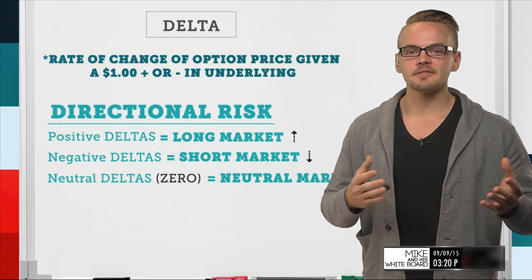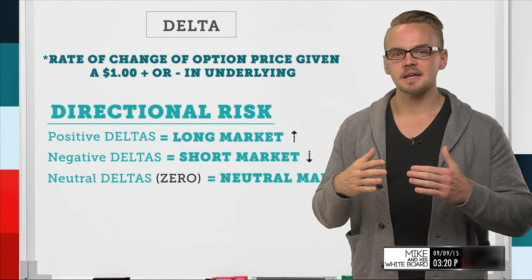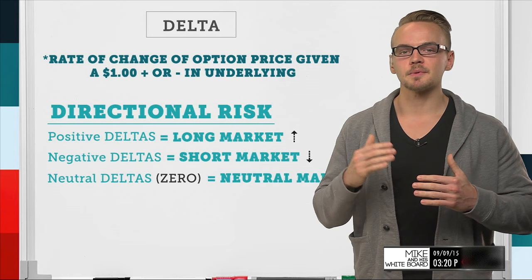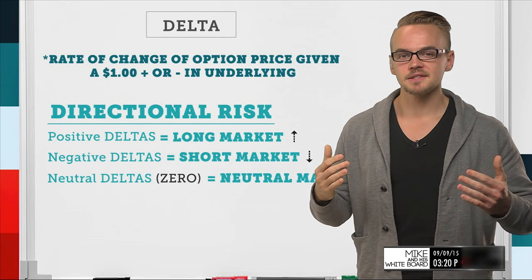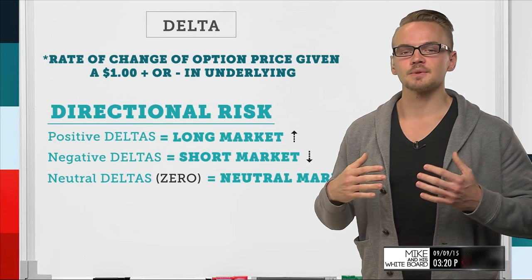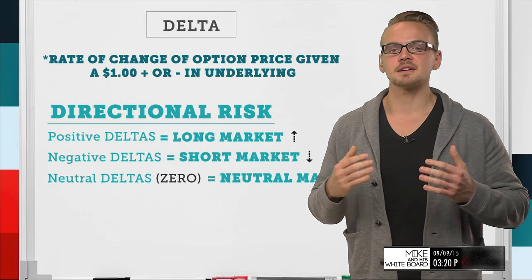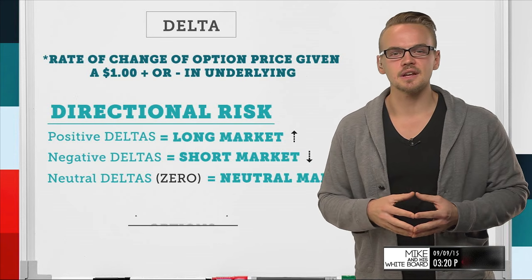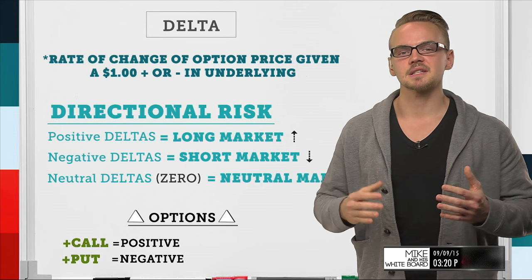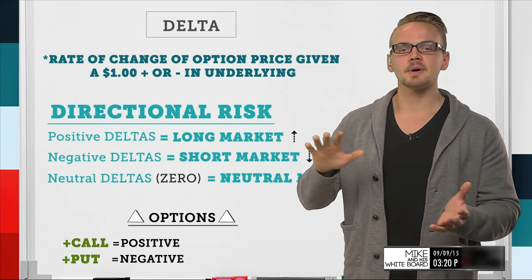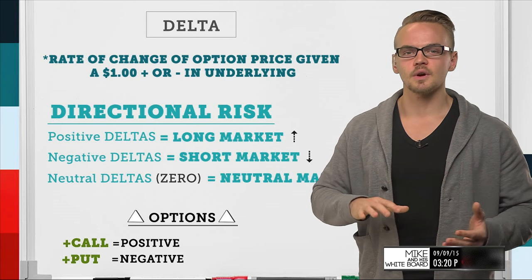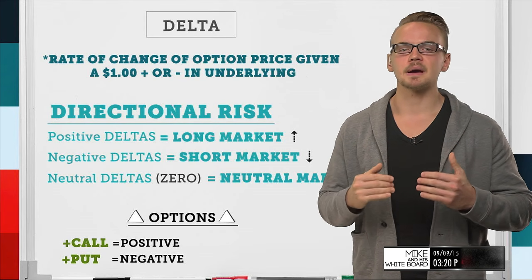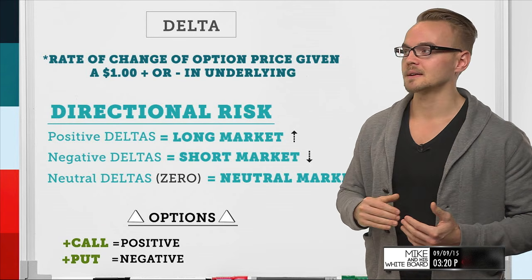So if I have various positions on and I'm trying to keep that delta neutralized, and the underlying or the market goes up or down and I have zero deltas, that basically means that my directional risk is going to be much less than if I had positive or negative deltas. So that's what we like to do here at tastytrade, is try and keep our deltas as neutralized as possible so that we're all about the duration instead of direction. So we're all about durational trades. If we keep our deltas neutral, that's going to help us minimize risk to the upside or downside.